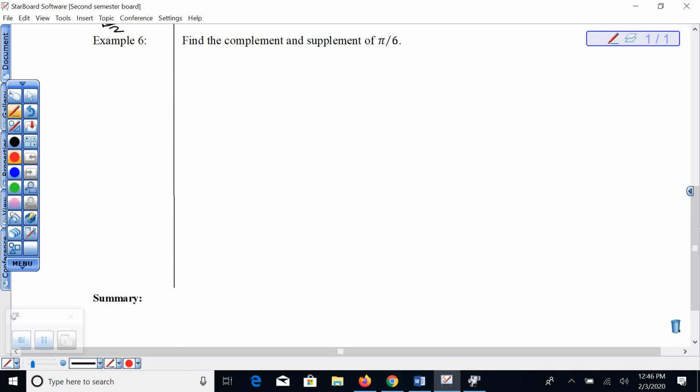All right, so now we're going to find the complement and the supplement of pi over 6. So complementary angles create a right angle. So here we are at 0 radians. Here we are up here at pi over 2. We're working in radians. With pi over 6, well, I'm going to extend this out to pi. It just says we're going to take pi and we're going to cut it into 6 slices. Right? Yes? Pi divided by 6, that's what that says?